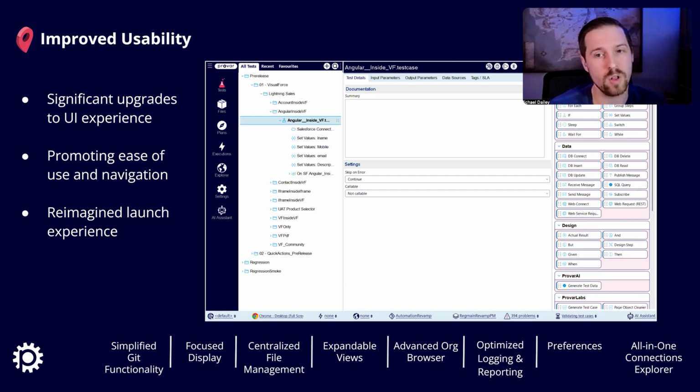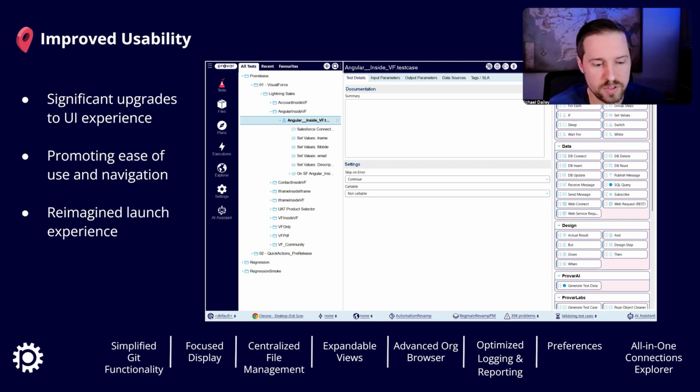And then we have all of our tabs for different test settings, such as our Explore tab for interacting with Salesforce records and objects, and our settings for all of our preferences and creating connections and things like that. And then we have our AI assistant, which has been integrated into the product directly as well, which I'll show you how that works in just a moment.